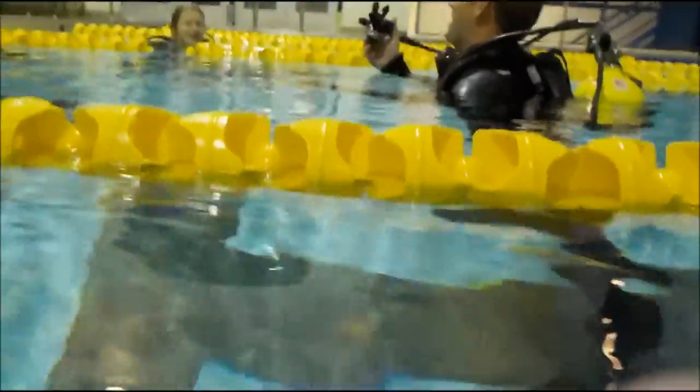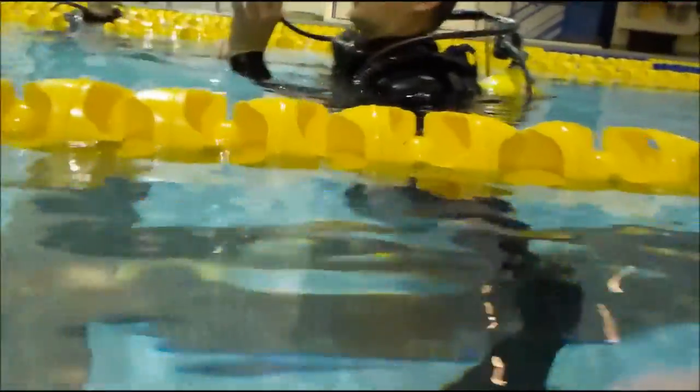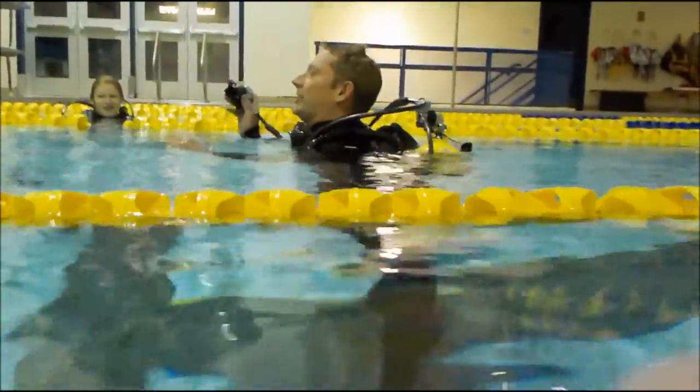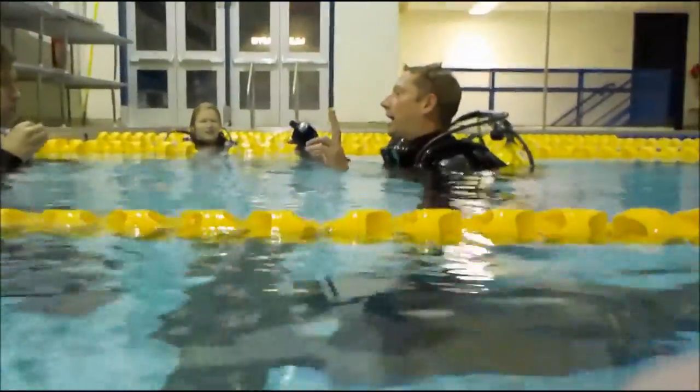It's disgusting. Not with any of our rental regs, though. If you throw up in my reg, you've got to clean it. I'll teach you how to break it down and you can clean it all out for the next person. But you can do that. So there are the two ways that we can purge a reg.